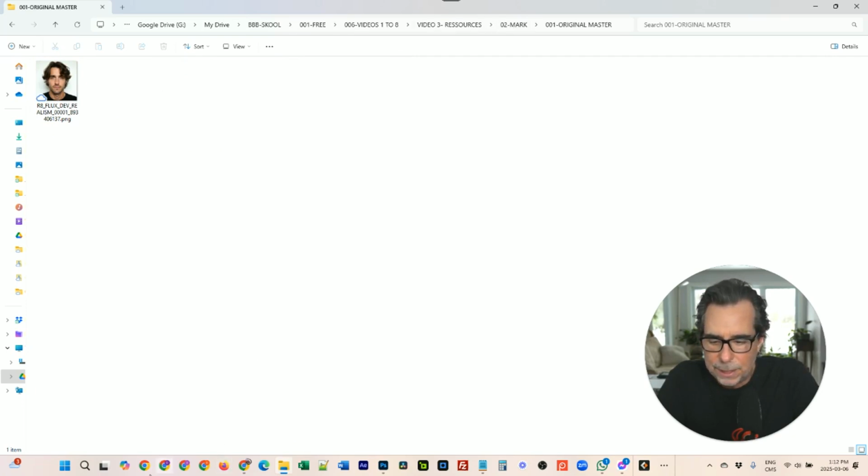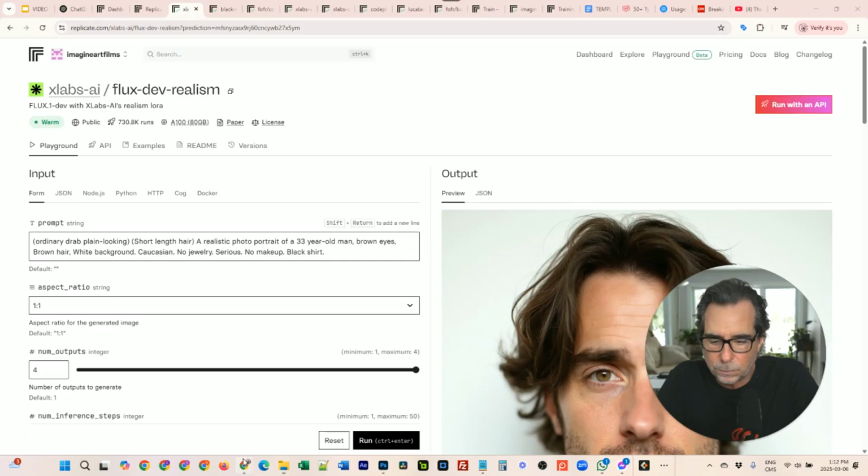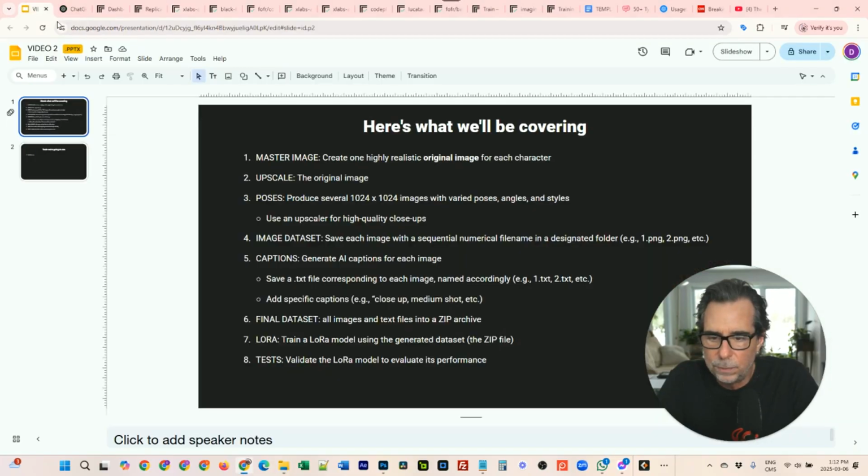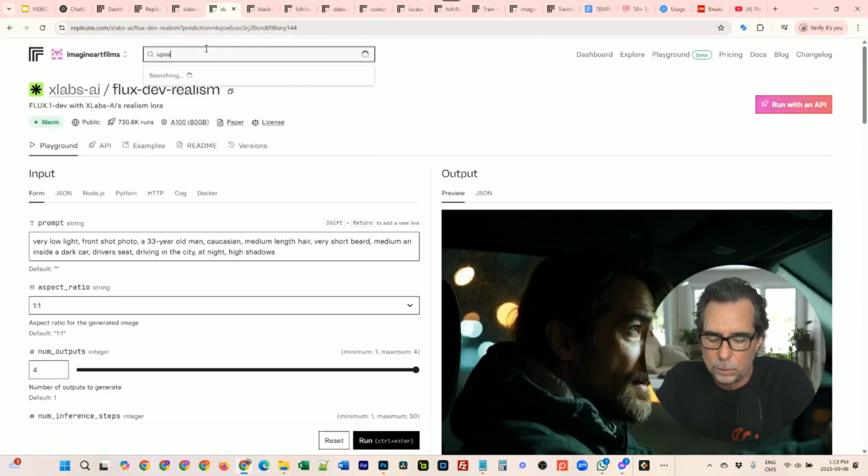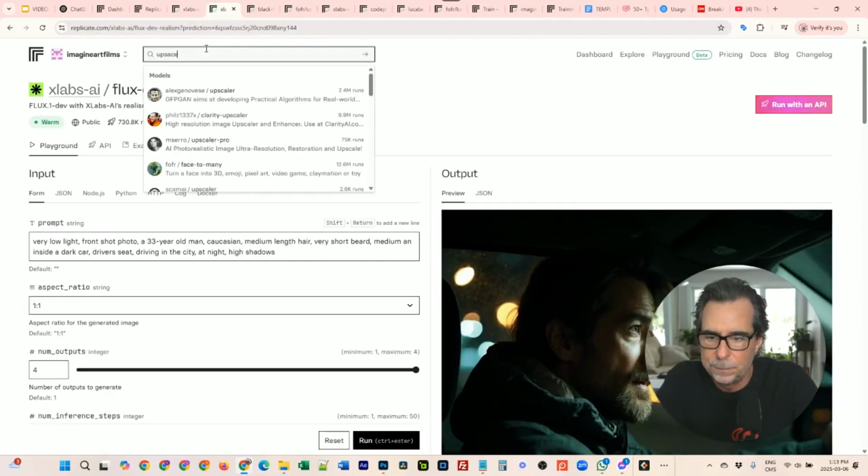All right, the second part is we need to upscale the original image, because I like to have an upscaled version at first to work with. You can do that in Replicate.